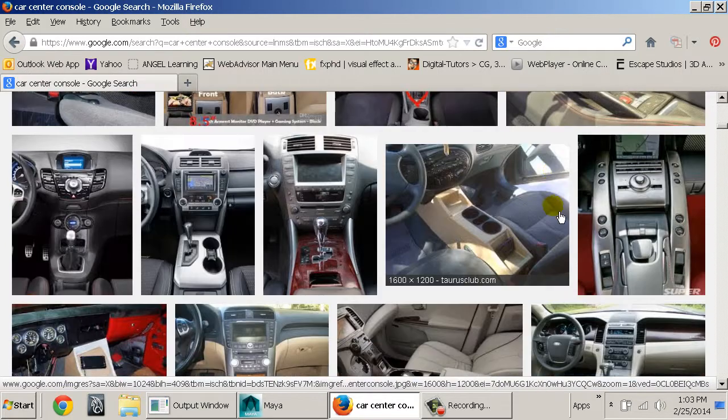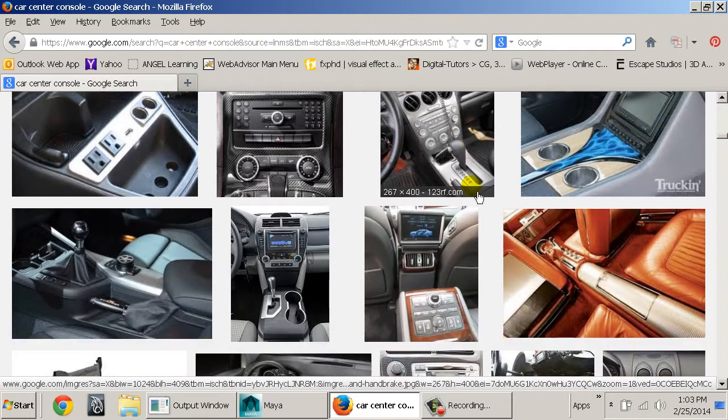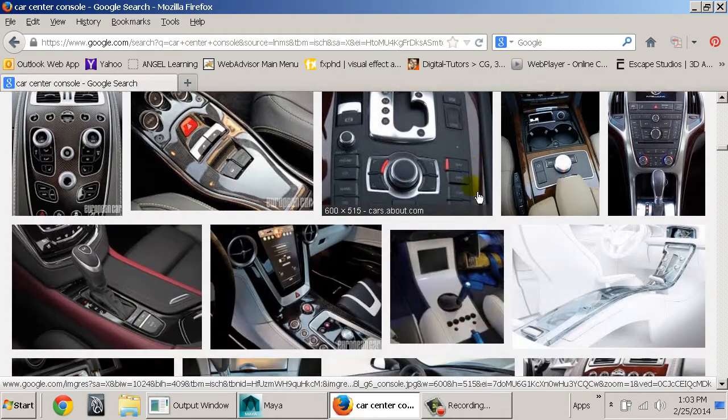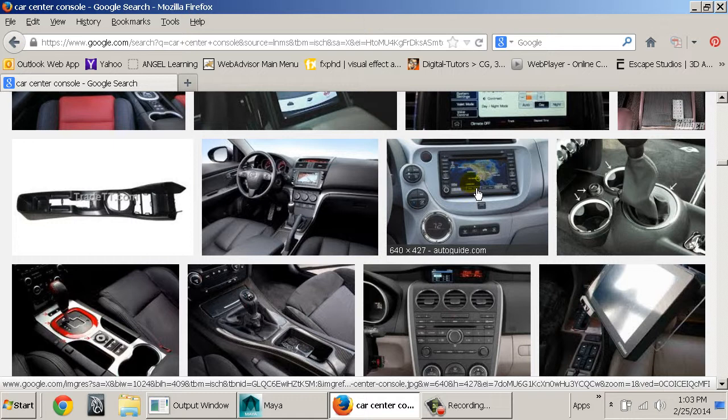It's always good to go out there and look at reference, see what else is out there. I do recommend you just take it easy and go with the plan that I have. There can be some modification to it, but you don't want to go too crazy and shoot yourself in the foot with how much extra work you have to do to create this stuff.